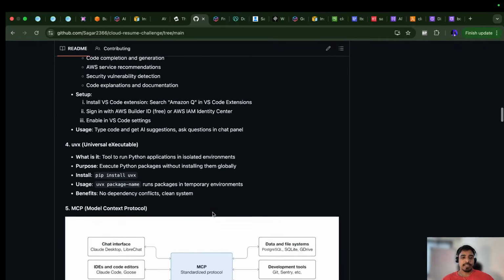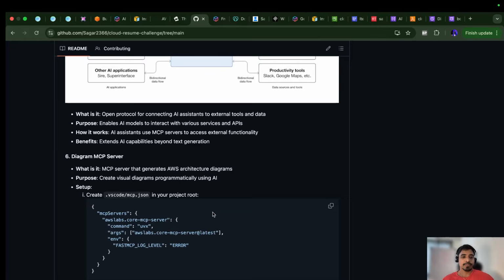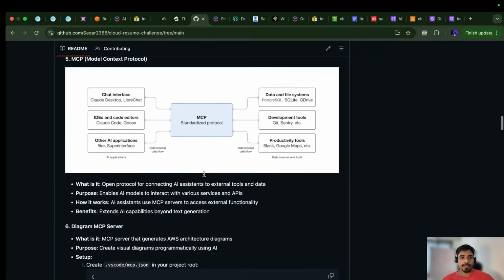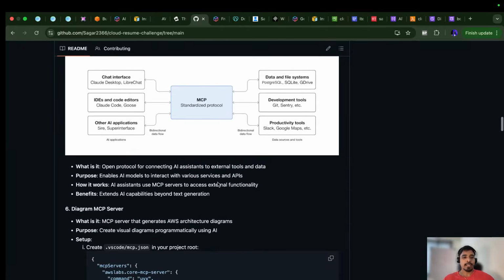What I used is the AWS diagram MCP server. So now using MCP, I can let my Amazon Q use that AWS diagram MCP server to design architecture diagrams.